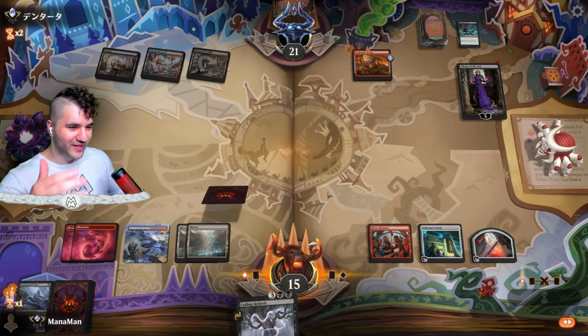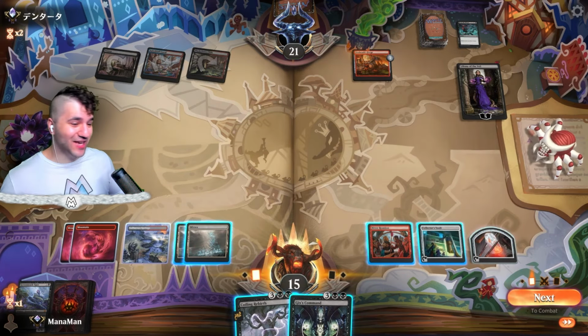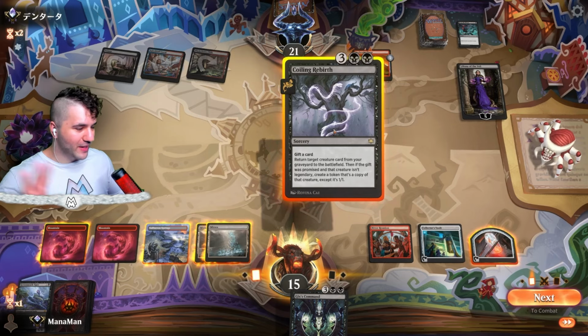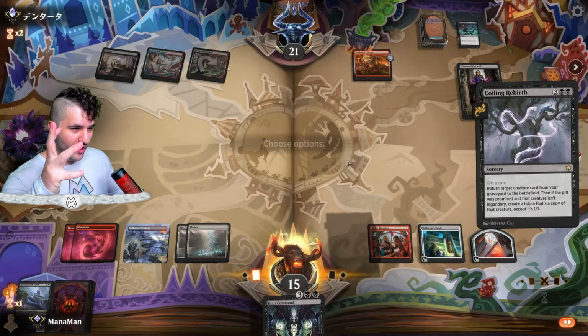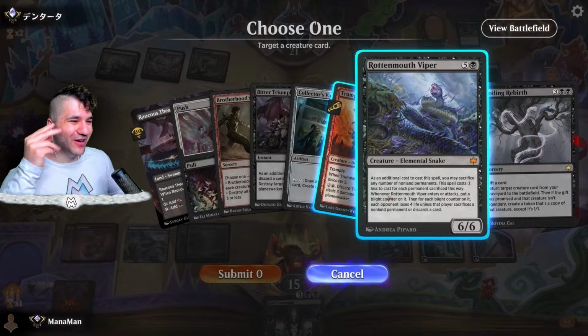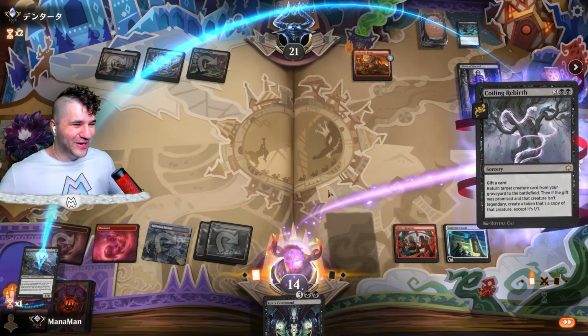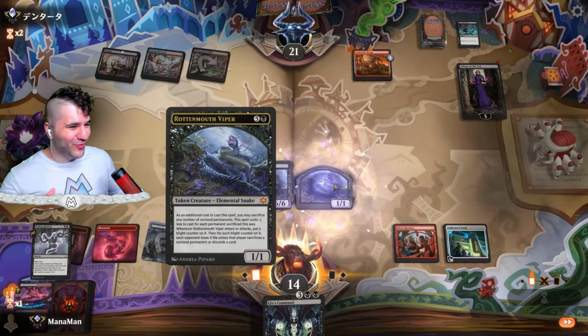Alright, my turn. Let's go. Ooh, Gix's Command is actually wonderful too, but this is even more wonderful. Let's go for Coiling Rebirth. I want to make sure I'm not screwing this up. So Coiling Rebirth, we're definitely going to gift the card, and we're going to do the Rottenmouth Viper auto pay, and we have 1 left over for the Bitter Reunion. Nobody is waiting for this, baby.